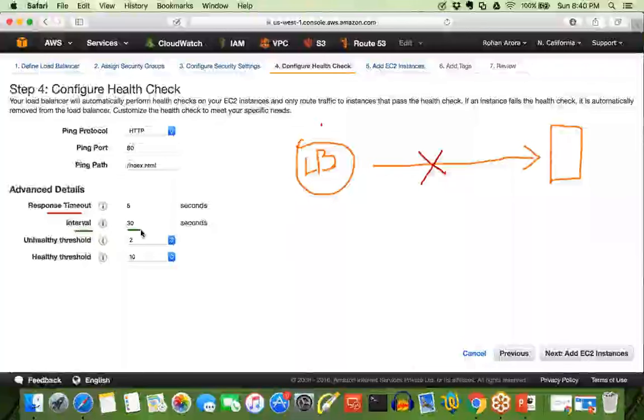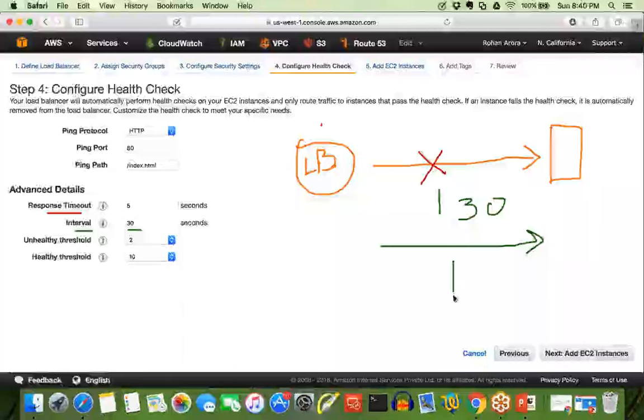After each 30 seconds, the load balancer will ping your instances and get to know the health of those instances. For example, after a 30 second interval, this load balancer will send the second health check. After 30 seconds, the third health check. So the interval is the time gap between two consecutive health checks.